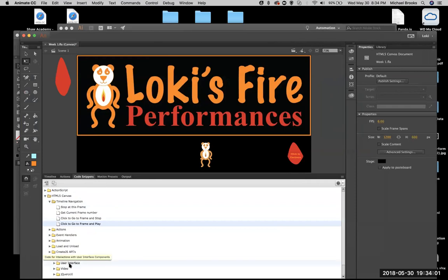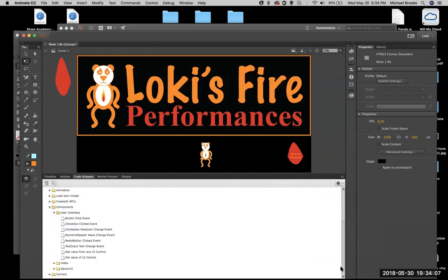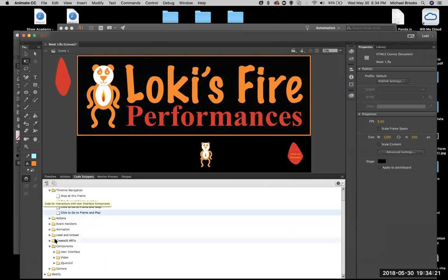Components. We have user interface. Button click event. Checkbox. Combo box selection. Hey, what do these start to look like? Radio buttons. Forms, right? Yeah. So there's all sorts of cool stuff.